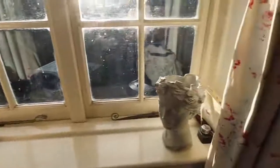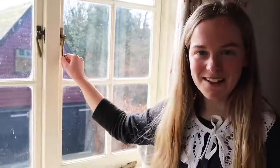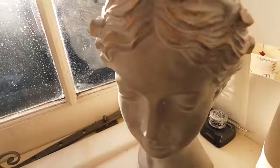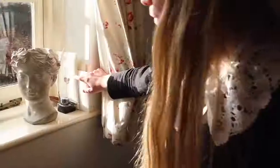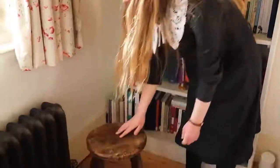This is my other windowsill. I love the windows so much in my room — the rustic brass handles and the curtain rail. I've got my favorite photo of my sister and I, framed. There's also a bust from Anthropologie that I don't actually keep anything in, though I think it might be nice to put some flowers in it. Behind that is where I keep letters I need to reply to or send. Then here I've got this stool that was my mum's — she kindly let me put it in my bedroom. I sometimes throw my outfit for the next day on it, or put some tea on there.